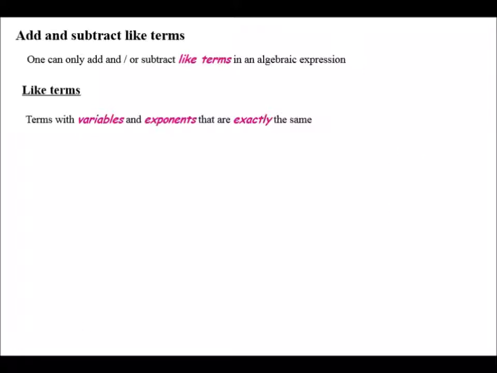For example, if I'm looking for the x cubed terms, they all have to have x cubed. X squared and x cubed are not like terms. You'll better understand this if we go through the worked examples. So the letters or the variables will determine if they are like terms. So let's have a look here.